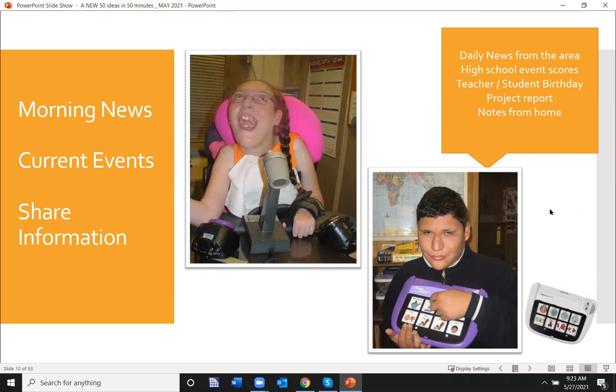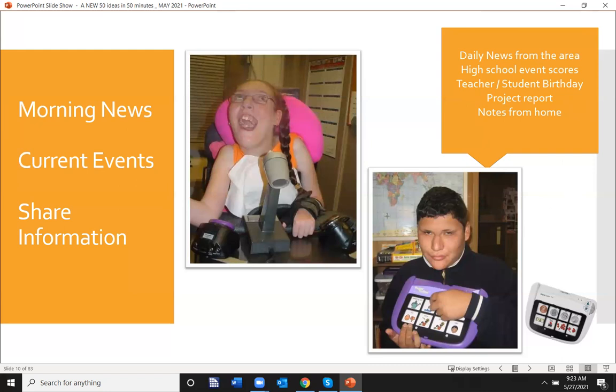Many of our students have vocational activities. One is making birthday bags, so shredding a little bit of colored paper, putting it in a lunch bag, and then putting in some objects or items that we found. It might be a can of pop that we know the teacher likes, or a bottle of water, things that are inexpensive, but yet celebrate that birthday and provide a vocational task for our students. So we may talk about whose birthday it is. We also may talk about the different projects or reports that we're doing in the classroom.